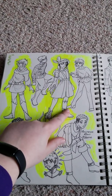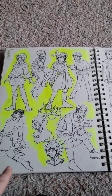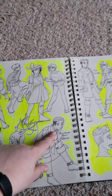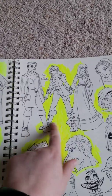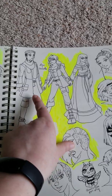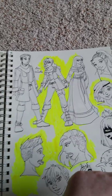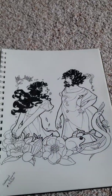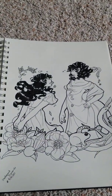This is Keelik. That's Oxyan. This is Darren. More Oxyan. Randos. This is Lawrence, or Law. He is Siofra's husband, and I didn't draw him to justice here. Or on the other page. And just more experiments.